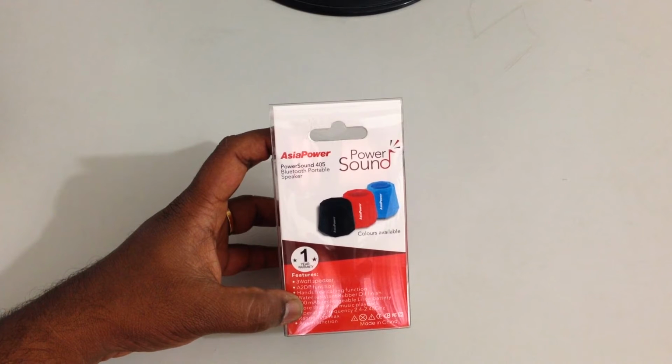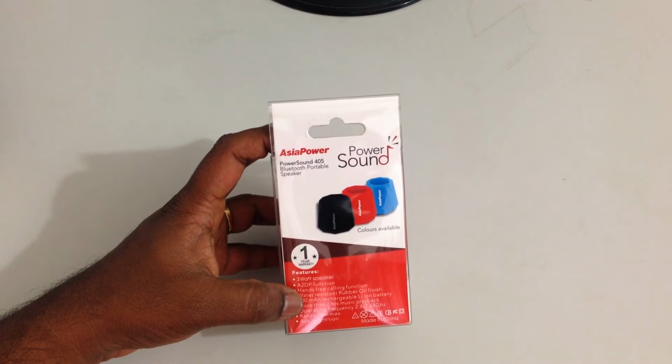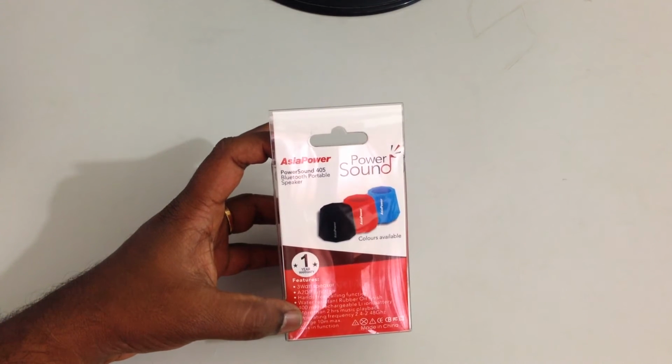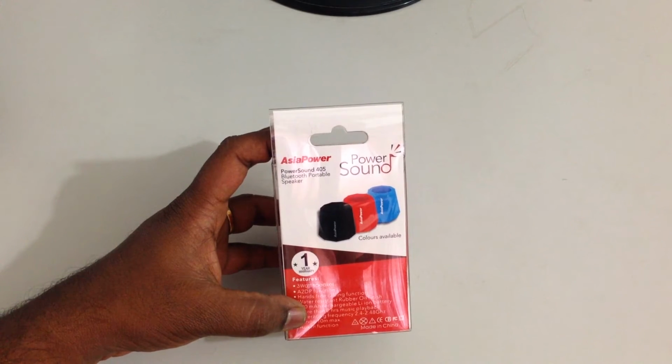The speaker also has the aux-in feature, which means you can connect the speaker using 3.5 mm audio cable, and using this might give you much longer playback time, but then you give up on the convenience of a wireless connection.